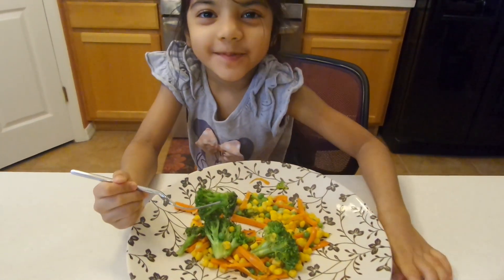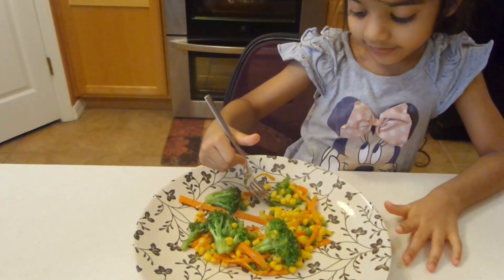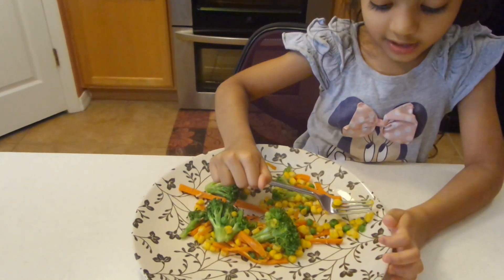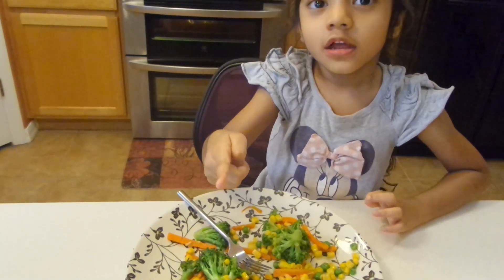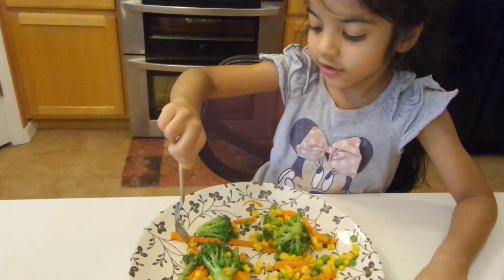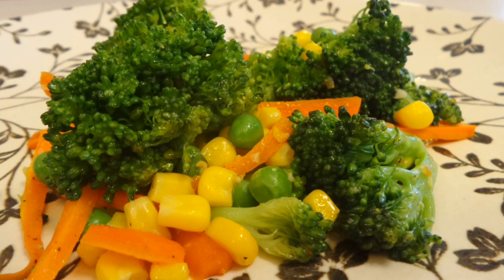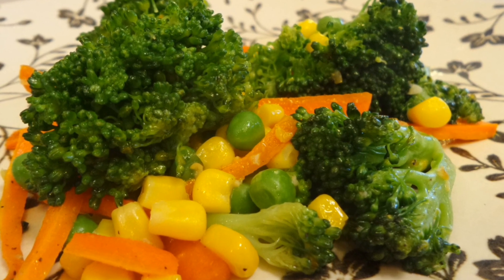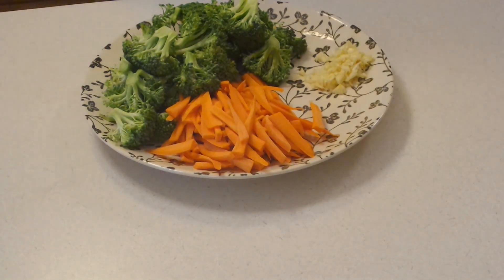So good! I've never had something like this in my whole entire life, I love it. Thank you mommy, you are the best — taste it, let your big sister taste it. Have you ever gotten bored with just the plain flavors of steamed broccoli or veggies? Well, I'm going to share with you guys an amazing and super simple recipe that's going to bump up all these flavors — take it up 10 notches — and it is so flavorful.